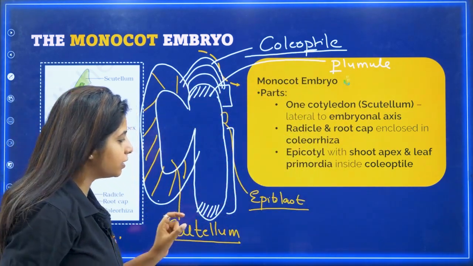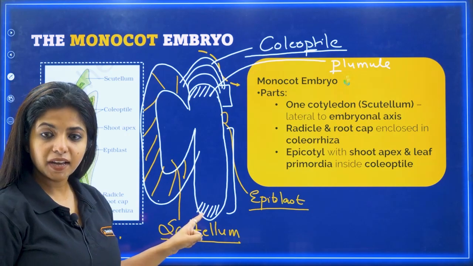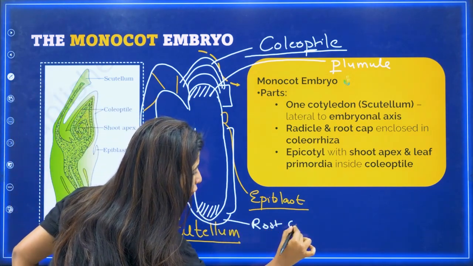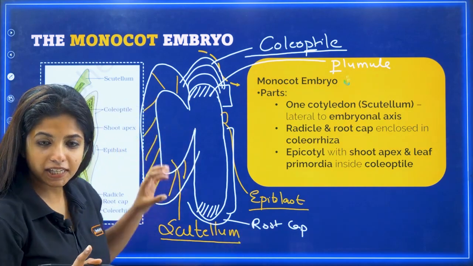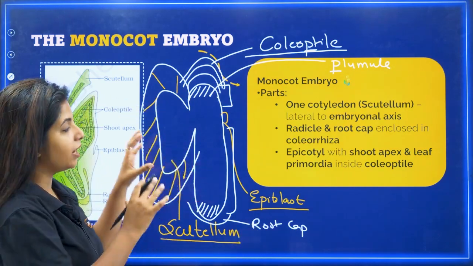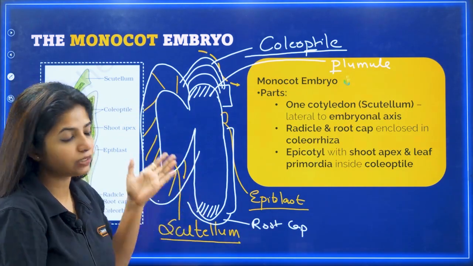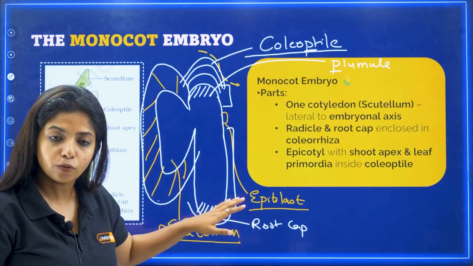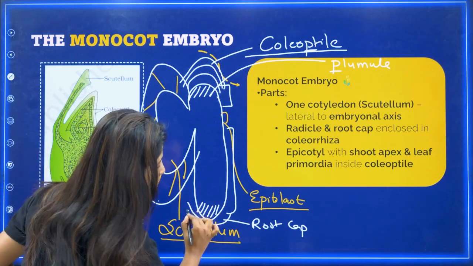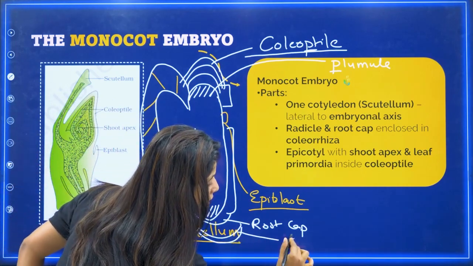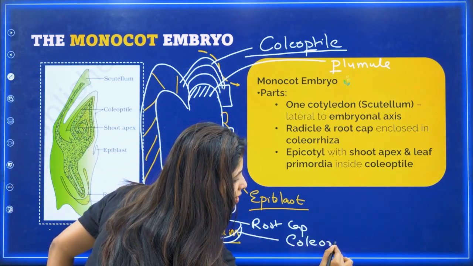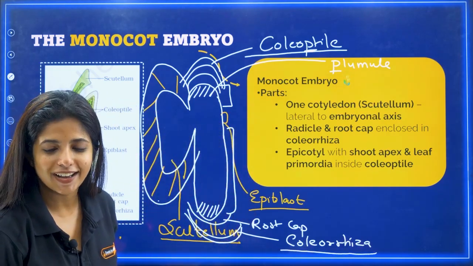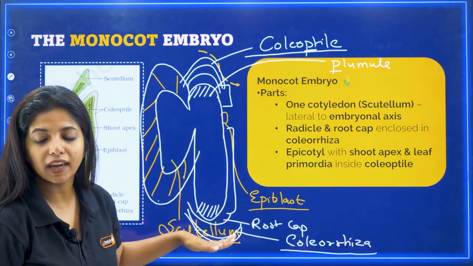Now over here, the radicle which is there, ma'am, the root cap is there. Yes, ma'am, root cap is there. So that's enough, no? No. This particular monocot treats everything so nicely. It has given a name to the cotyledon also. So do you expect it can just end up with the root cap? No. There will be one more layer down over here, and this is known as coleorhiza. It has two R's. It is known as coleorhiza, which is again going to cover the root cap over here.